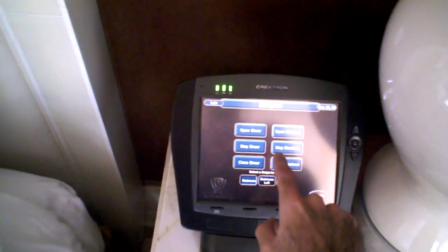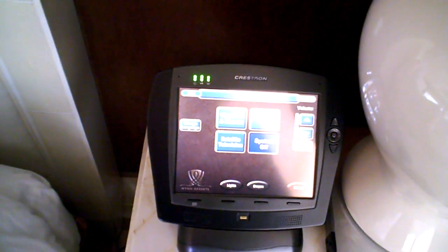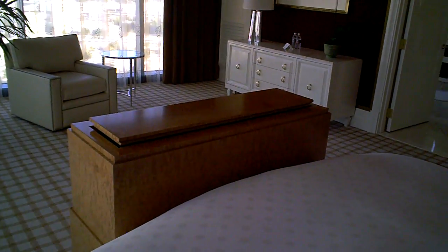Another master bedroom here. We have again the pop-up television — let's see if I can get that thing to work with the remote. It's kind of old technology, but whatever, it's kind of cool. The remote system shocks me every time I touch it. Let's press return and try satellite television — hey, here we go! Pretty awesome.